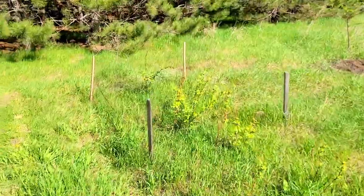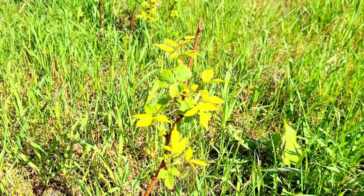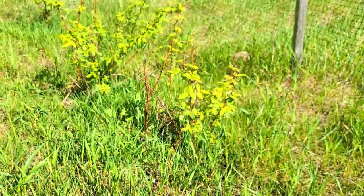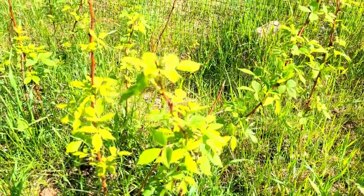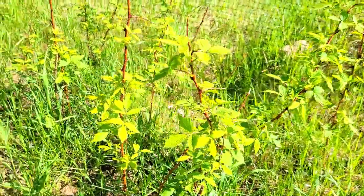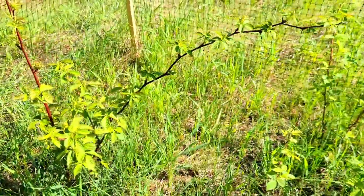While he is planting, I want to show you guys my raspberry patch. My parents have this enormous raspberry patch at their farm, so I went and got some sprigs and we planted them two years ago. They are thriving — they're beautiful, they're coming in. We had to fence it off because our chickens would love some fresh raspberries. We only planted five skinny sprigs and look at them all — every year more and more come in!